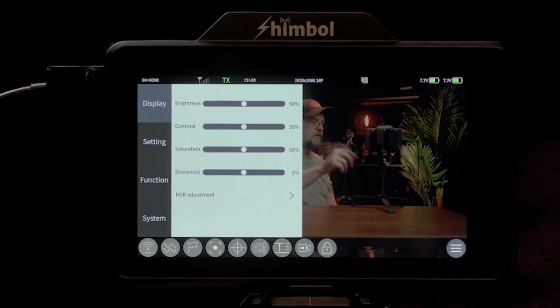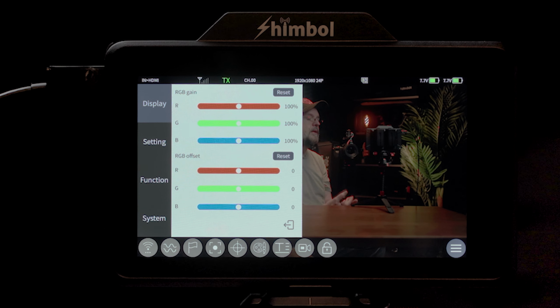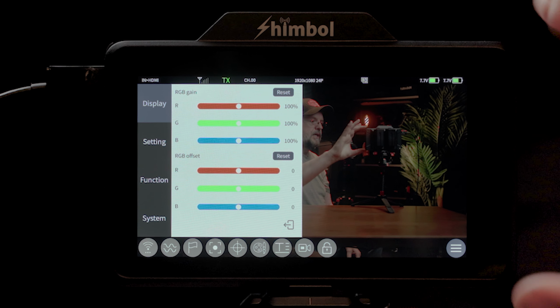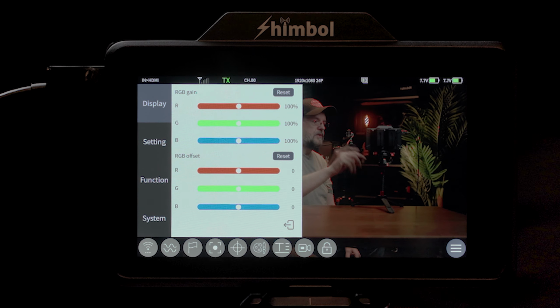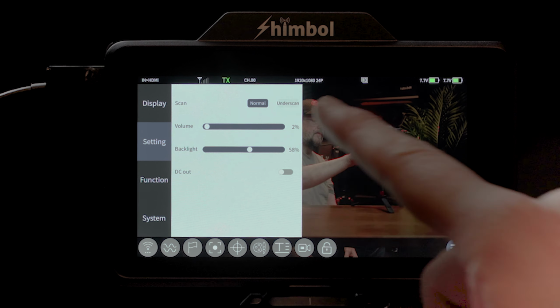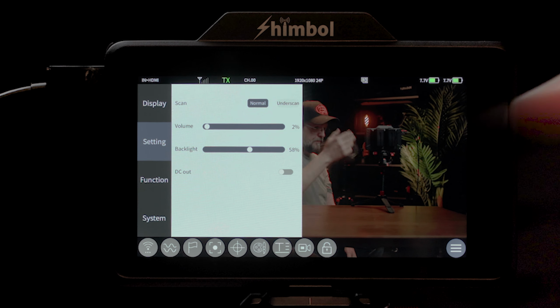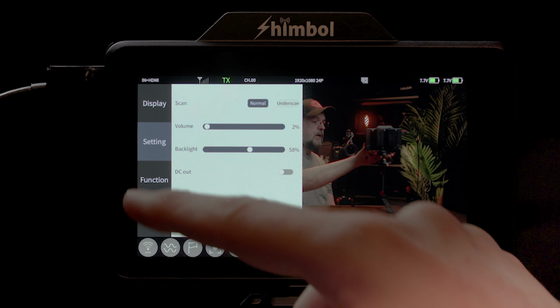You can adjust the brightness, the contrast, saturation, sharpness of there. You can even do an RGB adjustment. So you can really dial in the colors for the monitor. Under that, we have things like your volume control and your backlight. You can also enable the DC out port. It's like by default, it's turned off. So if you want to be running something off that DC port, you need to turn that on here in the software.